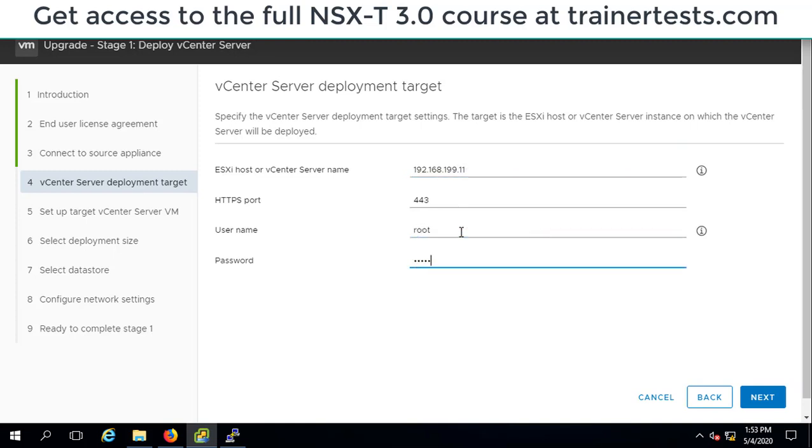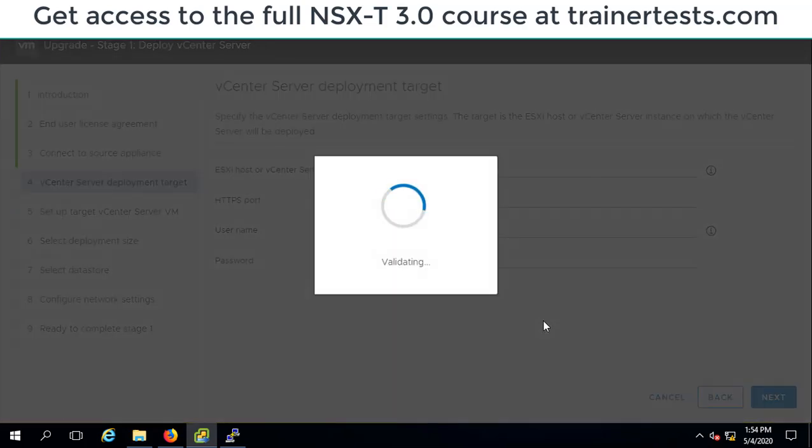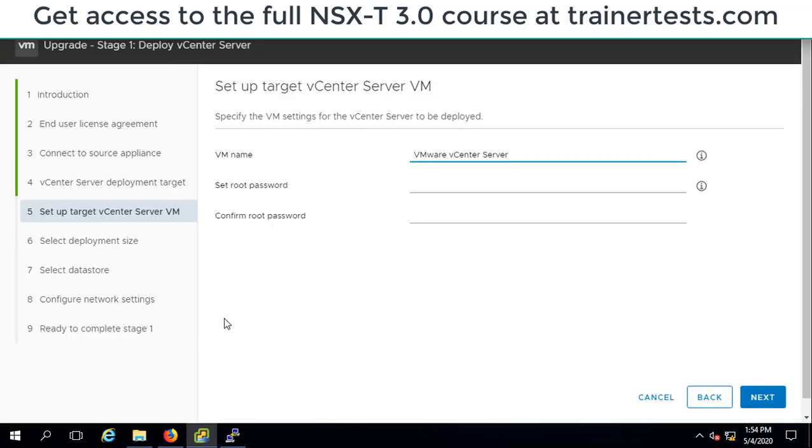You could also put in the address of a vCenter server here. Just understand that when you do that, you are still going to install the vCenter Server appliance on some ESXi host. I can pick one of the hosts or a cluster that is managed by this vCenter server. But I'm going to target a specific ESXi host, click next here, and say yes to the certificate warning.